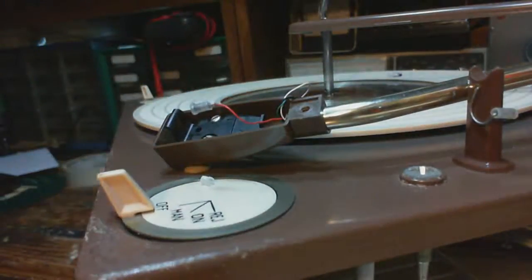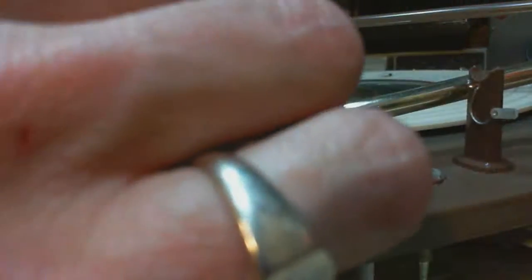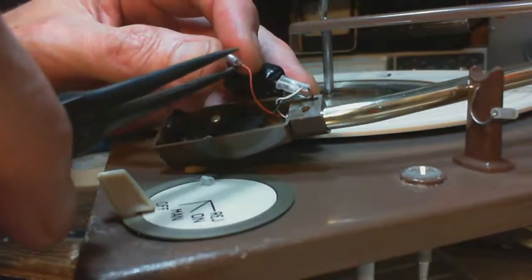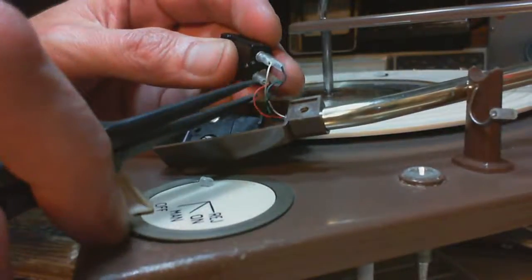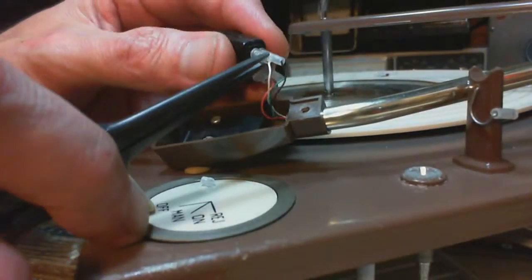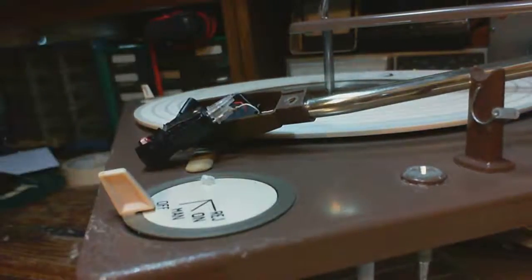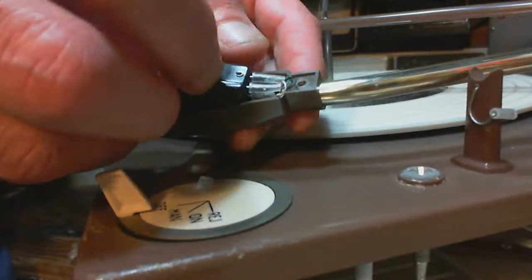There we go. Okay. On with the red wire. Looks like I've exposed a little bit of copper, but there shouldn't be any problem with short circuits. Make sure these are on. Okay, good thing I took the needle out because I think I would have broke it by now. Okay, everybody, crossing your fingers.